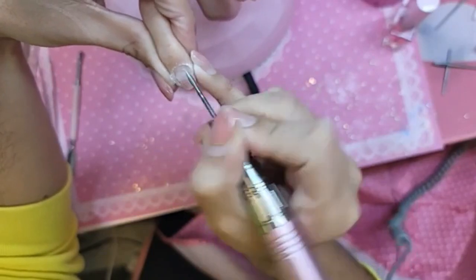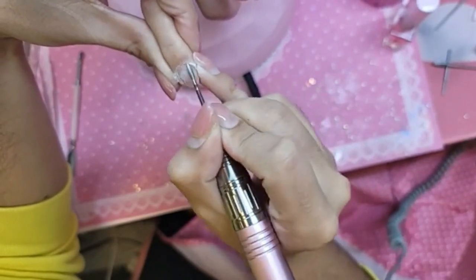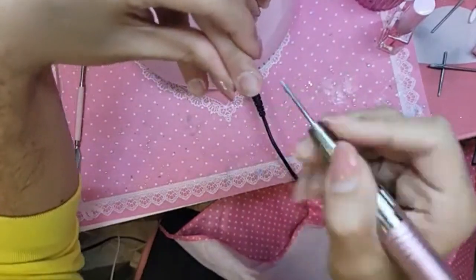Tapered it in more, but not too, too sharp or pointy. Because I feel that the shorter the nail, the softer the shape.